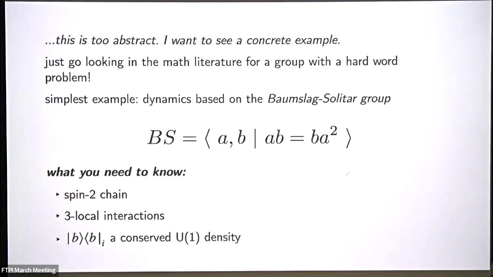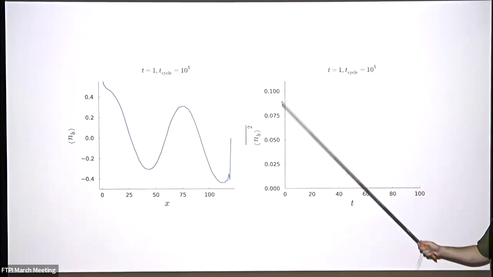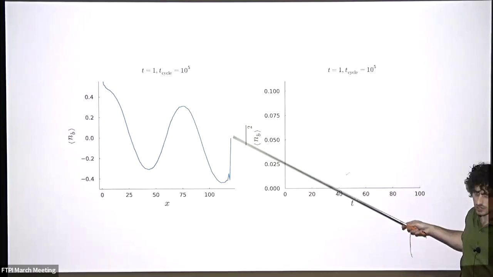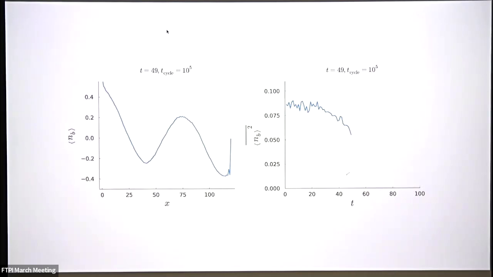And therefore, the dynamics is very slow. So I'm going to illustrate that as follows. We're going to do some simulations on this kind of dynamics, and they basically come from random unitary circuit considerations. We're going to initialize the system in a density wave of this conserved charge, and we're going to watch the density wave evolve. And then on the right, I'm going to plot the fluctuations in the density of this conserved quantity. So here's what it looks like. And then it collapses, okay?